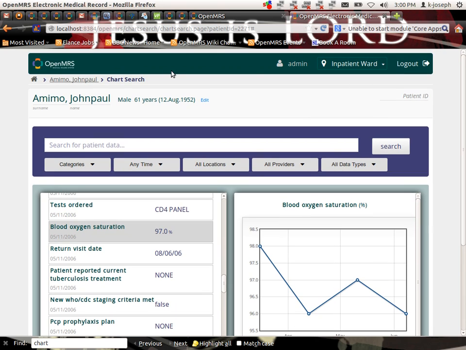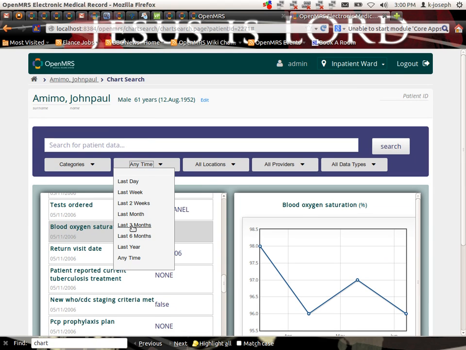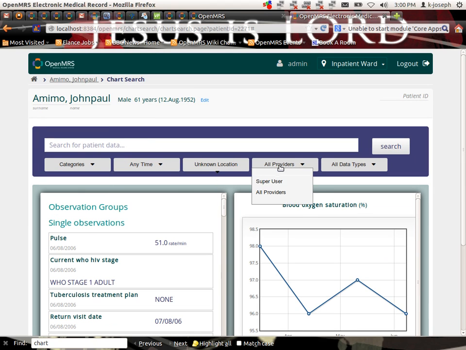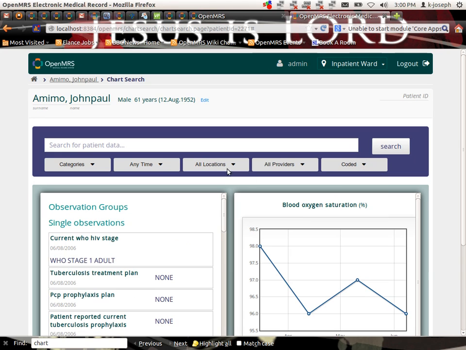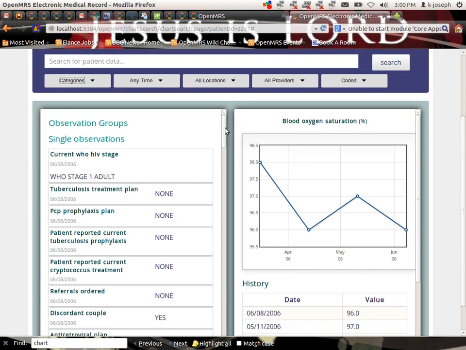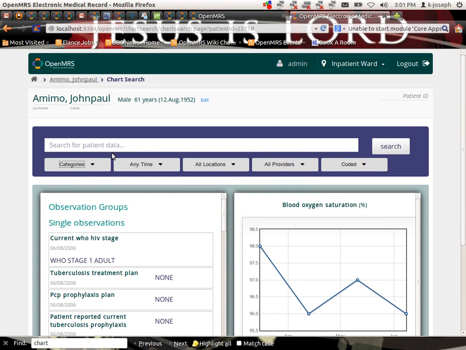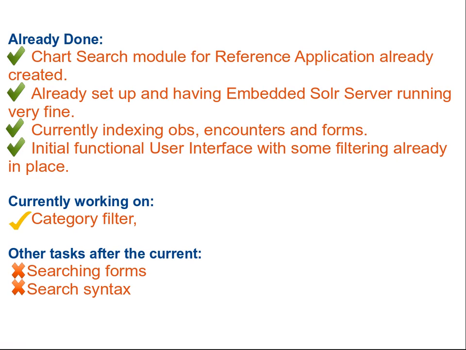This is so far the look of the module. These are the filters that we have so far, and the one that I'm working on is this. If the user adds a category, it will be listed here, along with all the other inbuilt categories, and if he deletes one, it will not be listed there. Otherwise, I think we can continue.